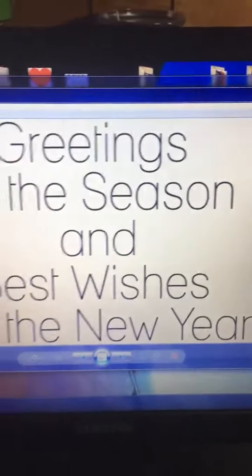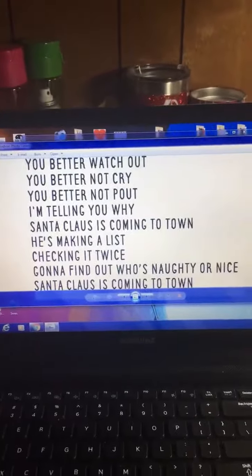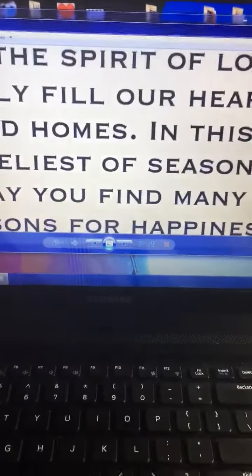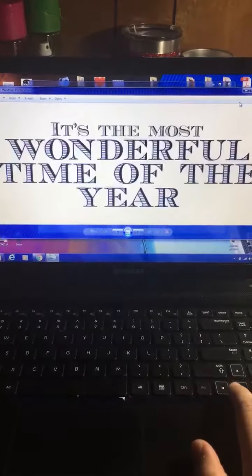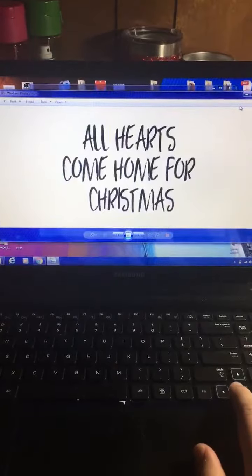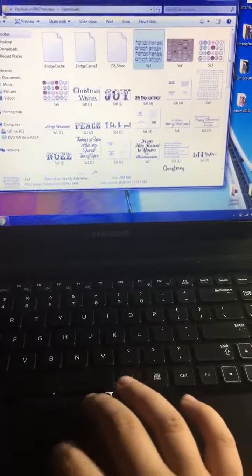Oh, it gives a smaller version of them. So bigger, bigger, bigger, bigger. And then smaller. Bigger, bigger, bigger. Oh, that'd be cute on a card. Or not a card, a tag. Sorry, I know I'm flipping through them very fast, but there's just so much stuff. And we're back to the beginning, which we were probably back to a while ago. Nope, I just got there.